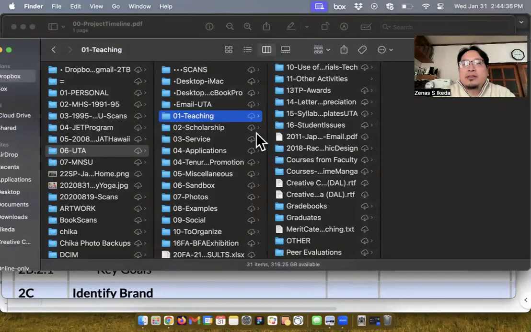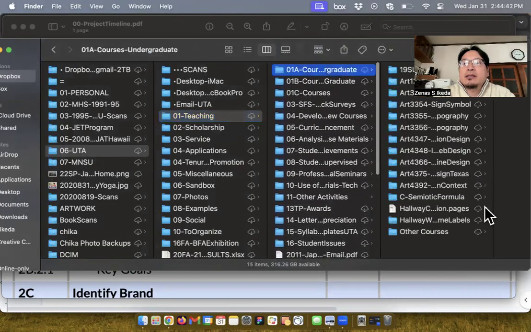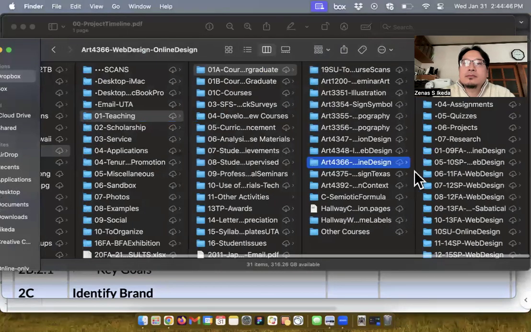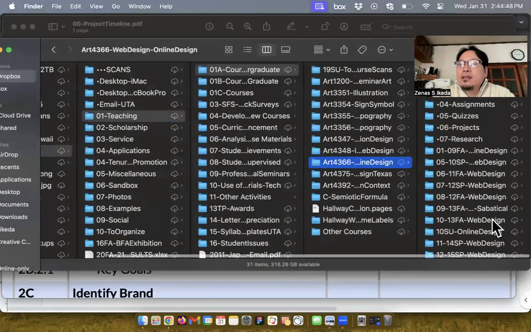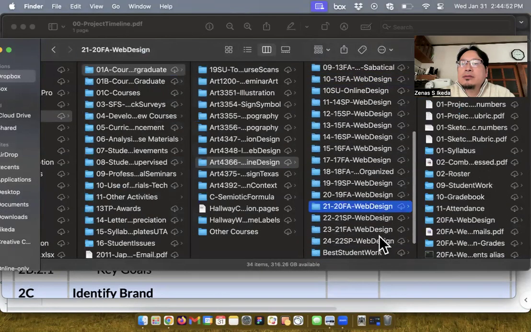I do it in the kind of numerical structure here. And so I'm going to go to undergraduate classes. And if I'm lucky, let's actually go to one of these.